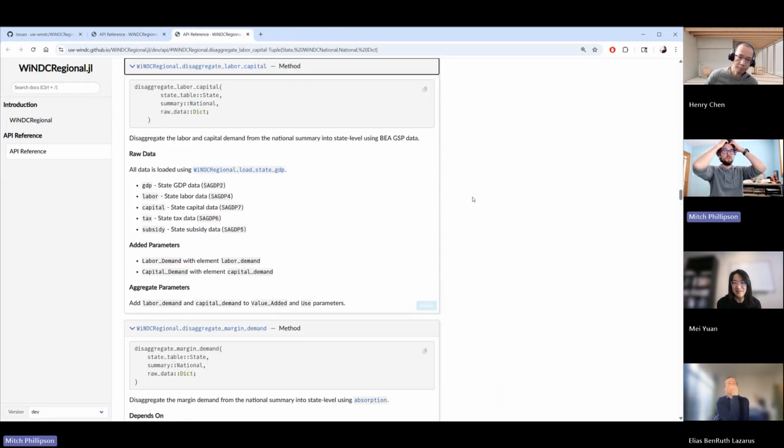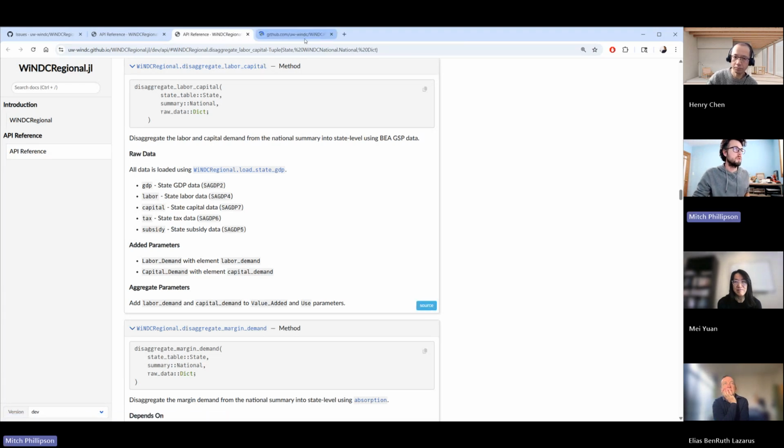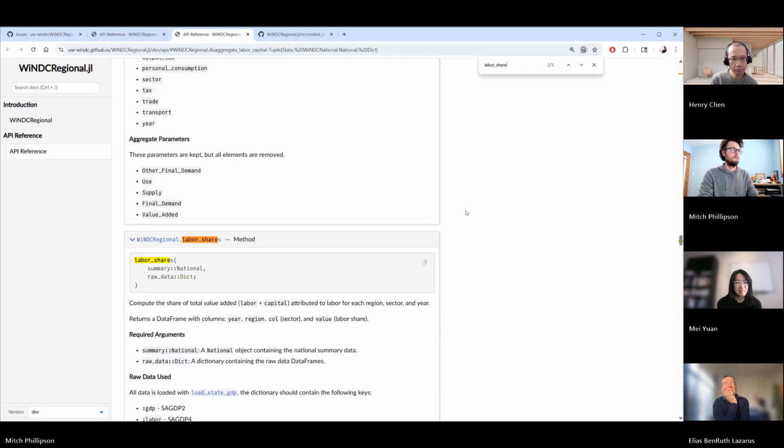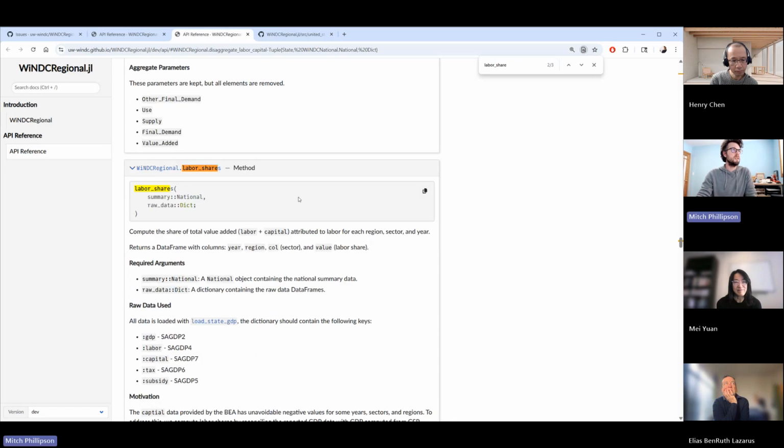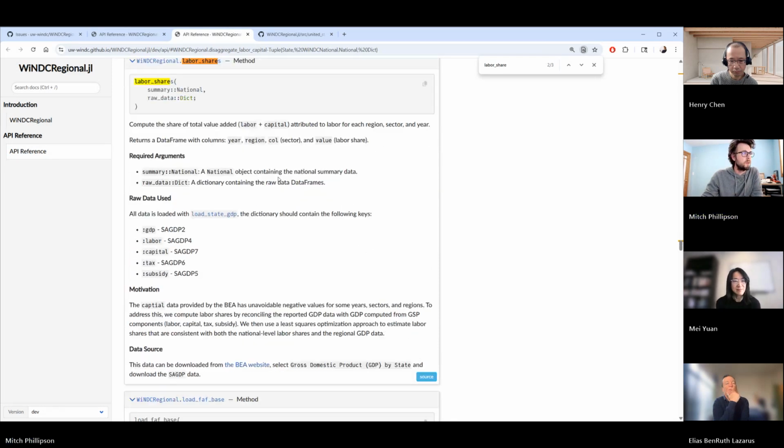Here we go. I haven't put a process in here yet. If I go into the source, I can talk you through it. The first thing we do in labor capital is compute labor shares.